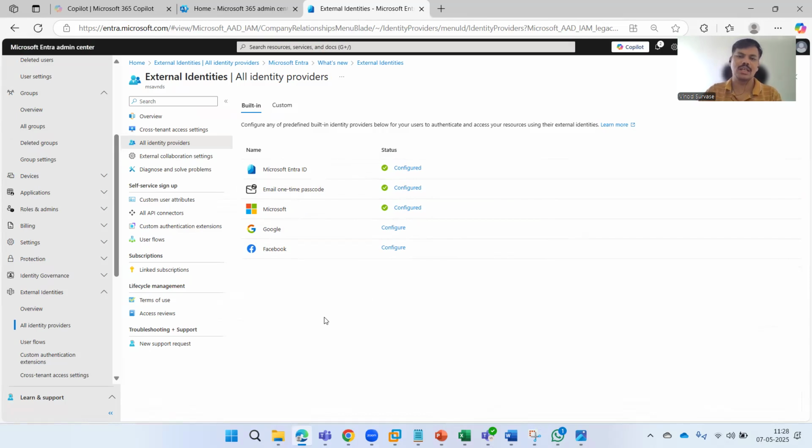So I'm going to show you that in another video, and that's going to be pretty easy as well, but very useful if you want to enforce conditional access policies and all of the details on guest user accounts as well, right?